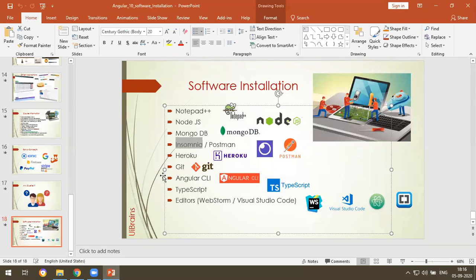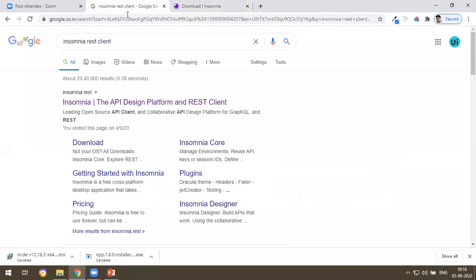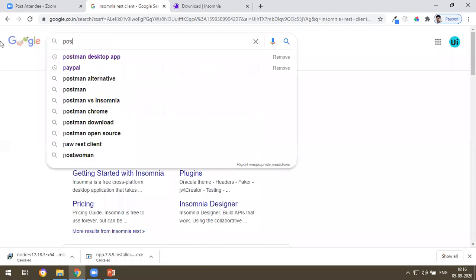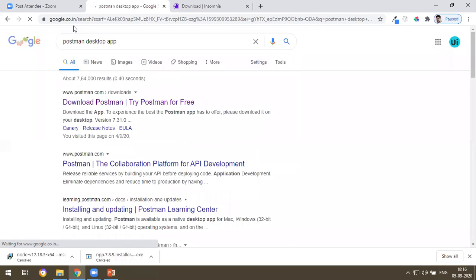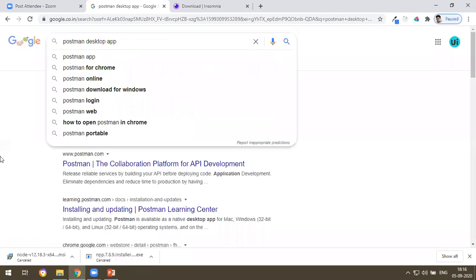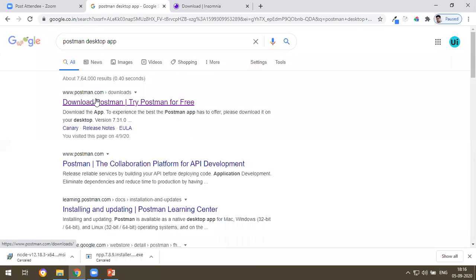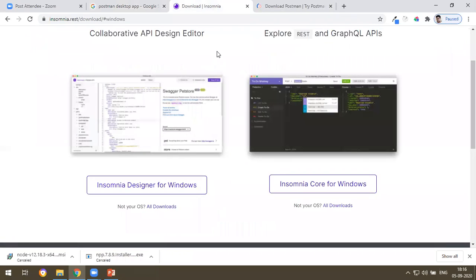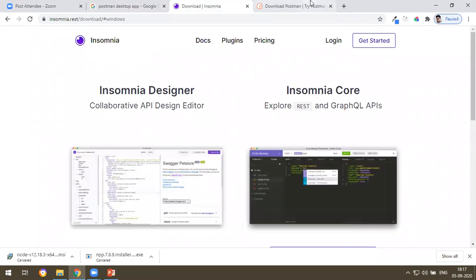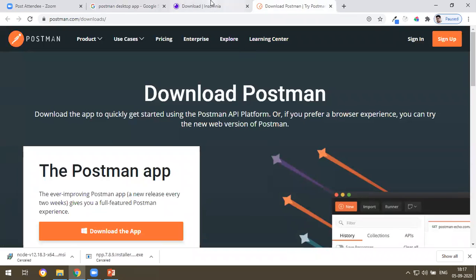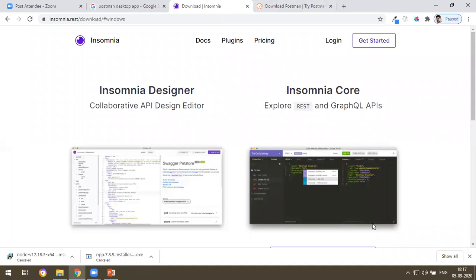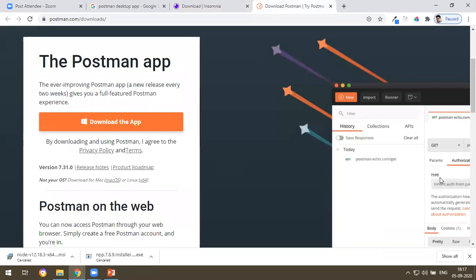Download and installation, I'll show you. Postman, same again. Just search for Postman desktop app on Google, and this is the official website, postman.com/downloads. This is just an alternative to Insomnia. Some people use Insomnia and some people use Postman, so if you learn both, it will be beneficial. That's why we install both, and sometimes we'll test on this, sometimes on that. We'll switch between them, they're mostly the same. This UI looks like this, and that UI looks like that.